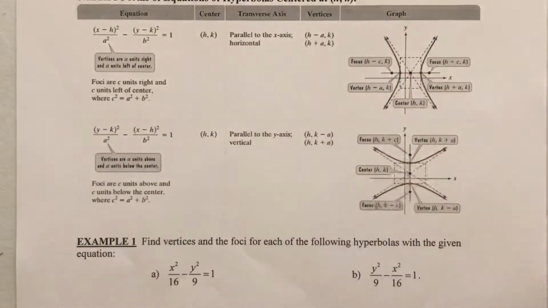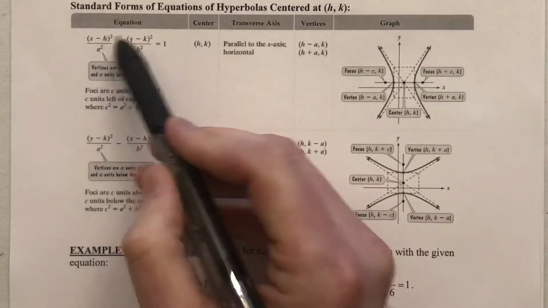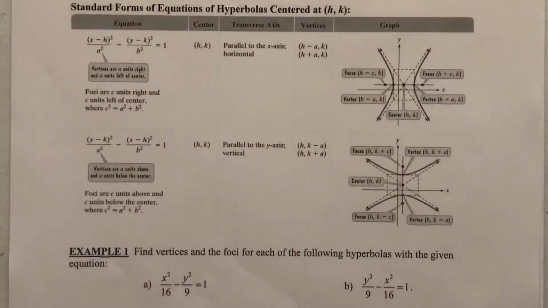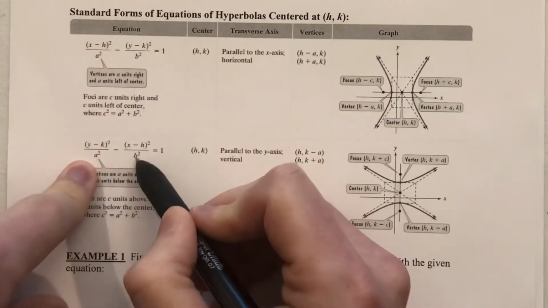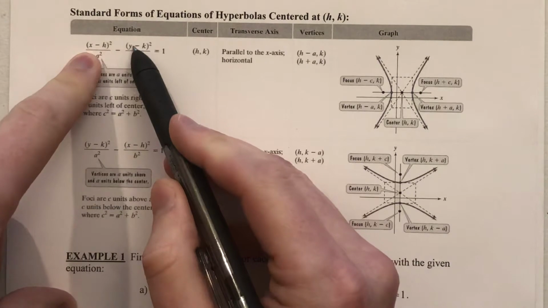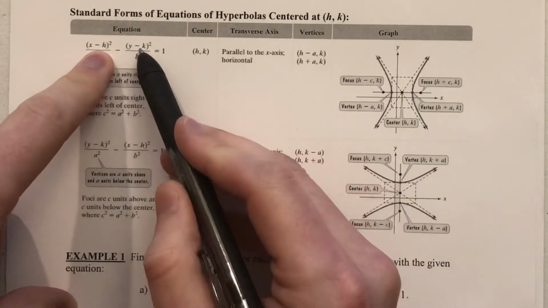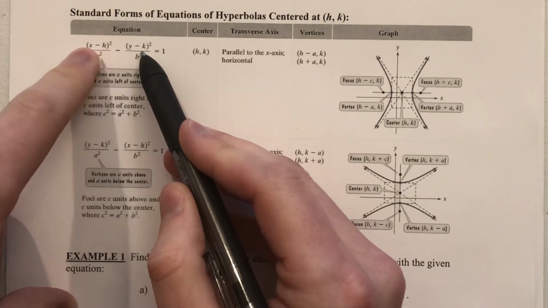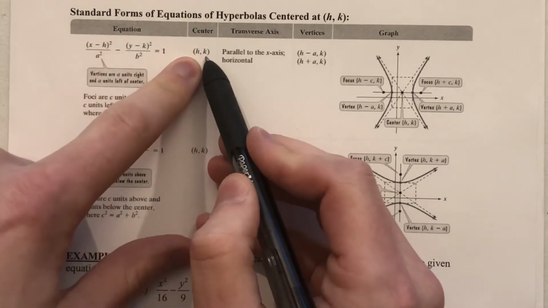Also, here are the two different descriptions for what happens when we shift it off of center. What's very important here, though, is that we've kept a under the first term and b under the second, right? But what we do want to understand is the x and the y and their relationship to h and k to find your center. Make sure you realize h always pairs with x, k always pairs with y to give you h comma k.